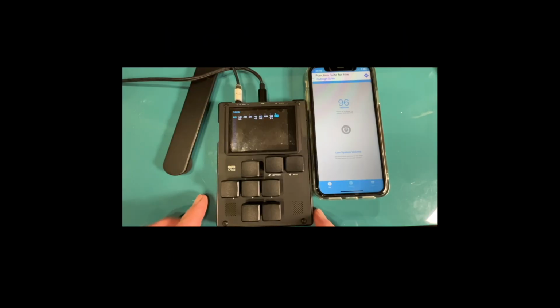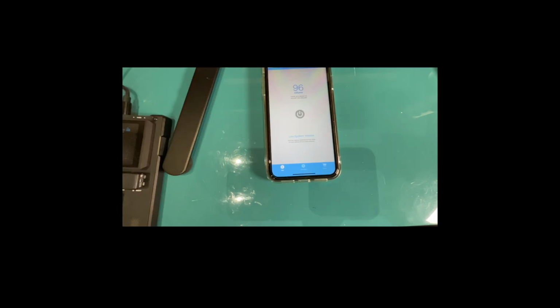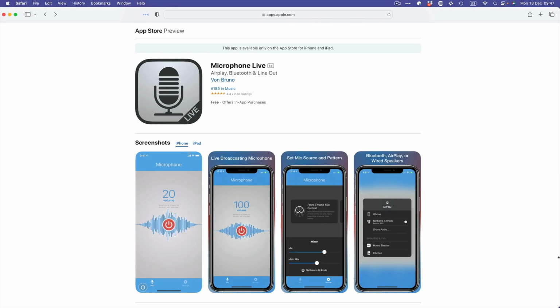So let's look at the iPhone first of all. You need to install this app called Microphone. If I go to the internet here, this is the app. It's called Microphone Live, actually. And it's by Von Bruno.